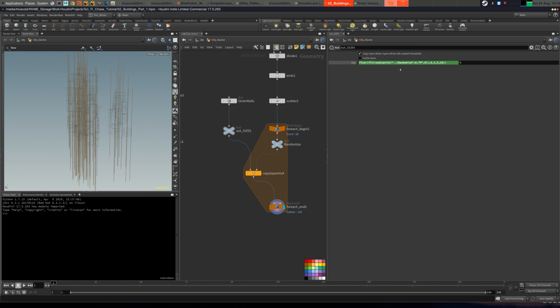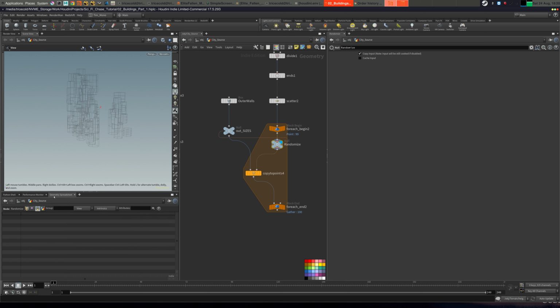So what we're doing now here is I'm saying give me a random value based on the position of the processed point. So for this turn, it's this guy, and see it also made up the connection already, and then fit that from, because the random value based on an attribute is going to return 0 to 1, and then I'm saying fit that into between 5 and 10, and then if there is any attribute coming out like 5.5, or 6.5 in this case, it's going to floor it to 6.